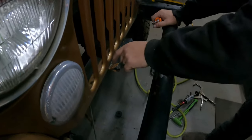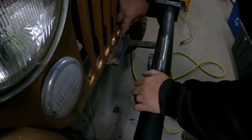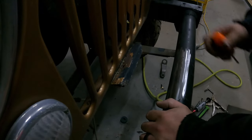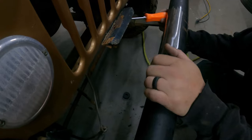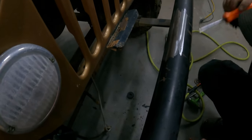I was wondering why it was crunchy. Call up our friend at the salvage yard. So we're just gonna have to remake this piece. We're gonna move it out of the way for right now. Wait, can you get to the bolt now? Uh-huh. Not supposed to be a door to open.